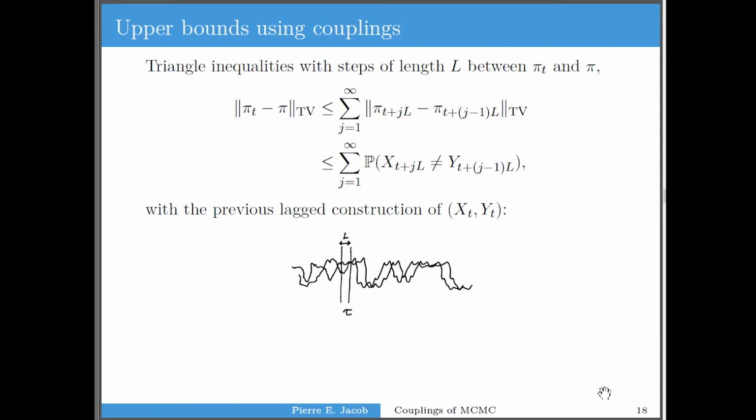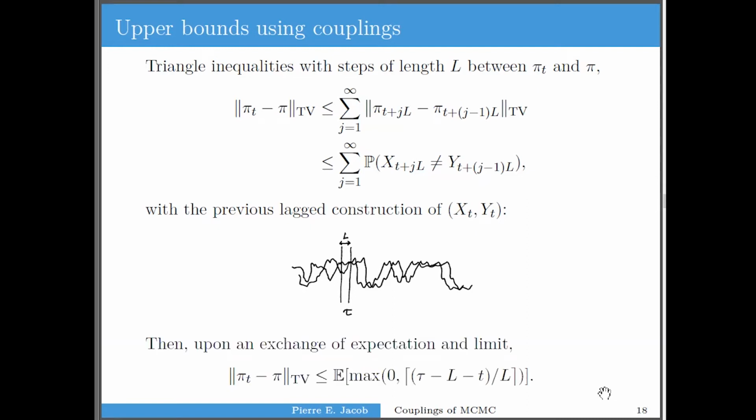Right? And that's unbiased. And you can estimate infinitely many of them with only finitely many steps, because once they meet, they will continue to be together. So you know that indicator, when it moves to 0, it stays at 0. So it uses exactly the same lag construction of the chains as before. And when you rearrange the terms, you find that what we're already using as an upper bound is basically the expected number of non-zero indicators in that infinite sum. And that's simplified. So the expression you have here is an expectation of this function of the meeting time, of the time t of interest, and here of the lag.